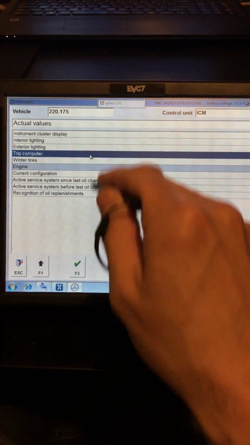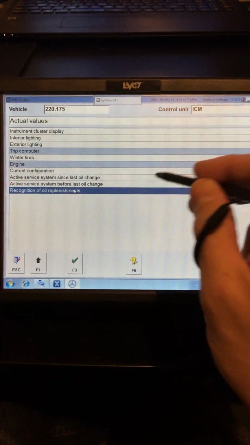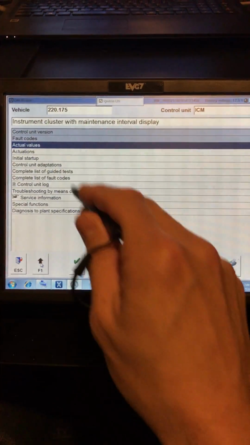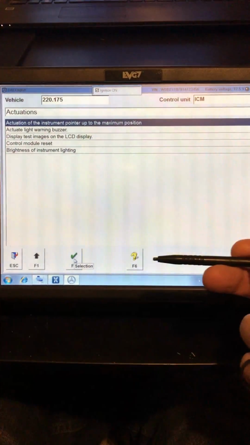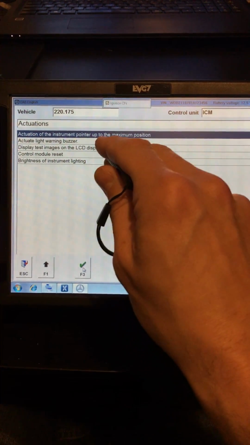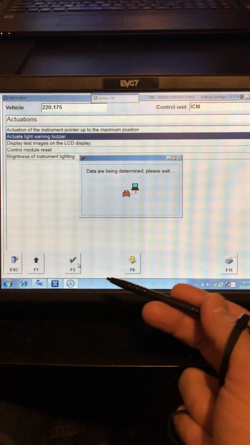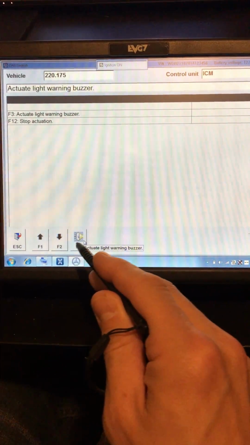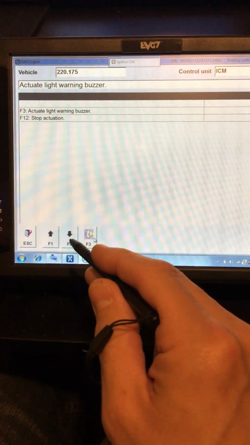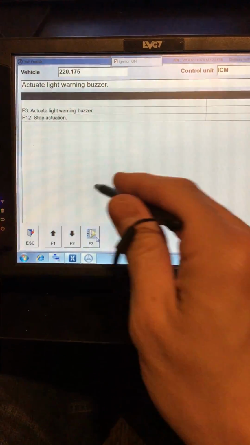All right. Some of the settings you have in the cluster. Every module is different, but this is pretty much actual values, where you're going to see what everything that connects to that module is doing. Actuations, that's when you can activate something. For the cluster, we can make certain things happen, okay? Maybe I shouldn't have picked cluster, but if we're gonna activate something, it'll give us the option to turn it on or off. You can see by these buttons here, that'll be light on, this will be exit, and then F2 is to advance, F1 is always to back up, F3 is either to actuate or enter something, and you'll see what I mean by that.